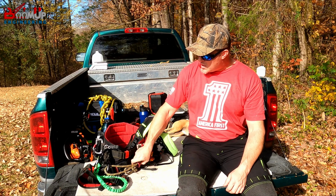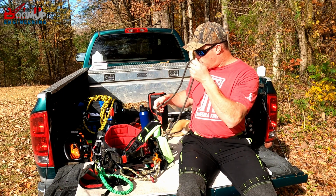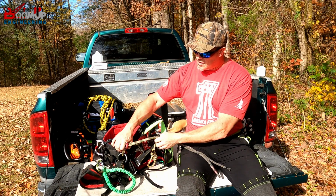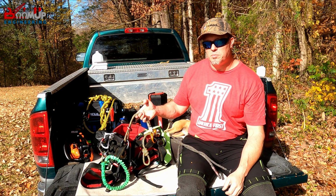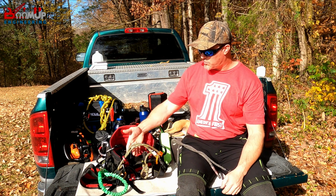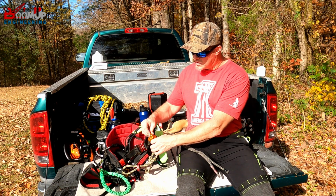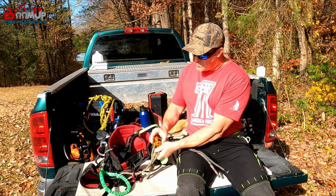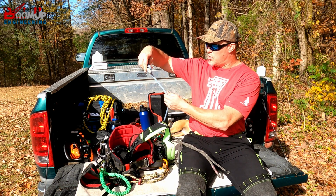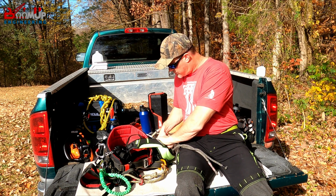What else? I did replace my bridge on here. A little while back, I went to an adjustable bridge on this Monkey Beaver. I don't go through huge adjustments on here, but it is kind of nice to be able to really cinch up the bridge and get it real short. So I've got a Petzl Adjust on here. I've got that in some of my other videos, but that's a Petzl Adjust. Those always come with a rope. It came with this blue rope here, but I have since whacked this up and done a foot loop with it.